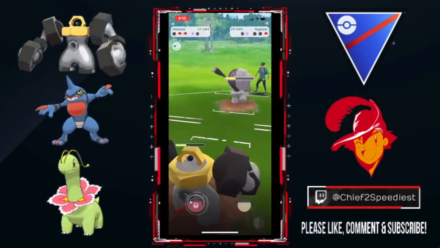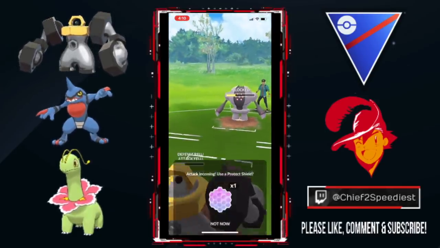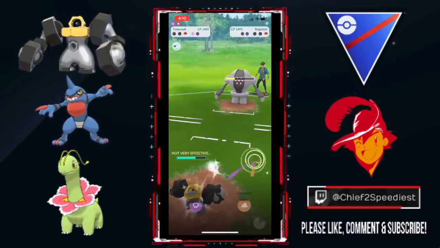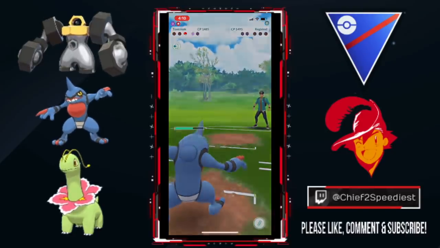So with Melmetal, I love it in the lead because you're able to swap it out and clear the debuff from the Superpower. So Registeel is going to fire off a charge move here. This is perfect for us. We still have a shield. Very, very comfortable here. Bringing in Toxicroak. Going to go straight for our Mud Bomb that we charged up earlier, and that is GG's.